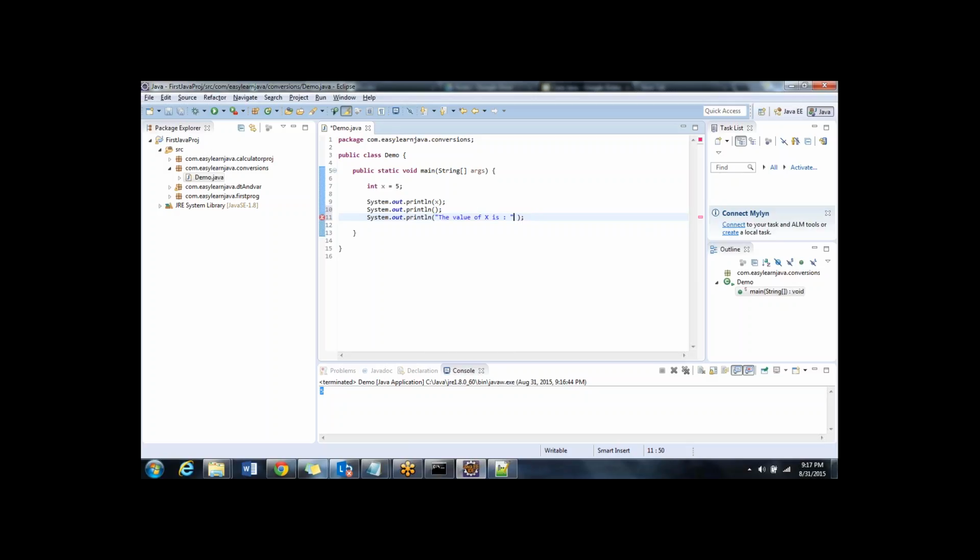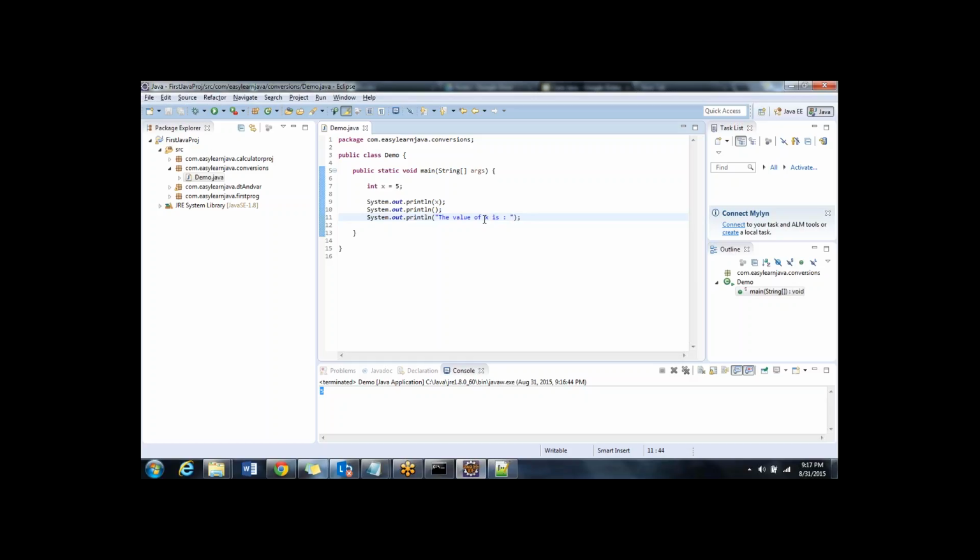Whatever I have written till now, the value of x is, everything is written in double quotes, right? Since everything is written in double quotes, the Java compiler will just say that this is syntactically correct, and at runtime, since all this is present inside double quotes, the exact value will be printed in the output.